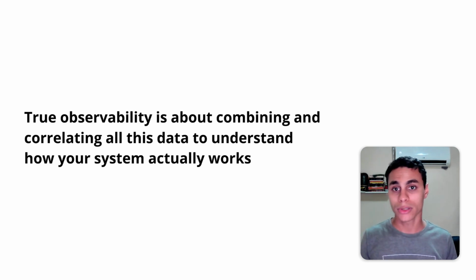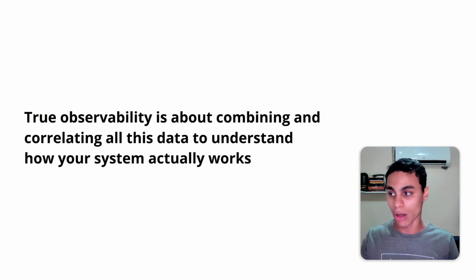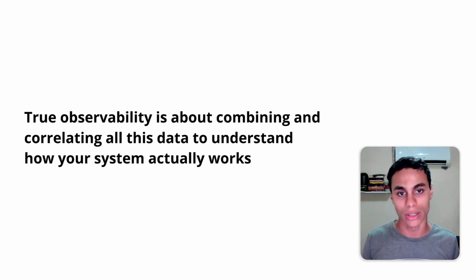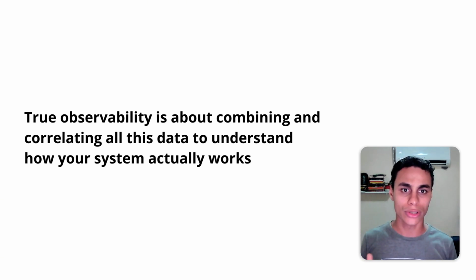And just to wrap up, true observability is about combining and correlating all of this data, the logs, the metrics, and the tracing, to really understand how your system actually works instead of reacting blindly to the alerts you get in your notification system. When these work together, you get a full picture of your systems.